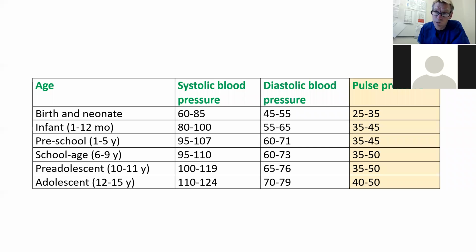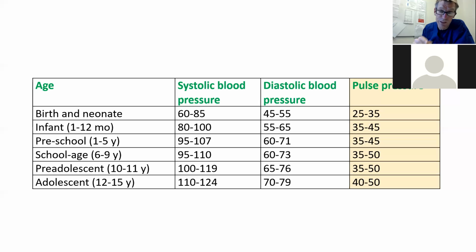I've talked a bit about the pulse pressure today, and I think this is very important to know what the normal pulse pressure is at different ages. Like I said, if the pulse pressure is less than 20, then the child's in shock with dengue. And this is the normal pulse pressure in children at different ages. And I think we should be focusing a bit on this, because whether it's a child with sepsis or anemia, they'll often have an abnormal pulse pressure.